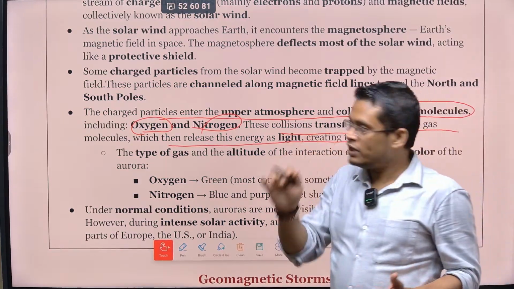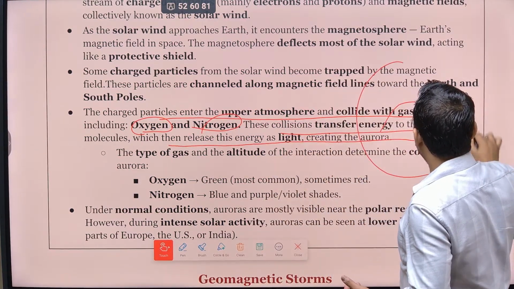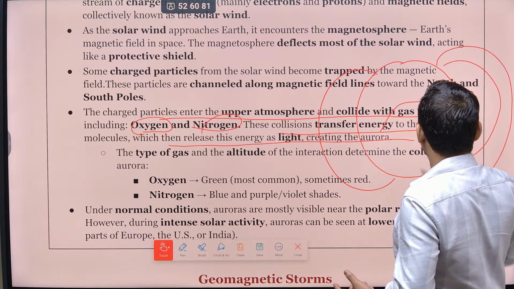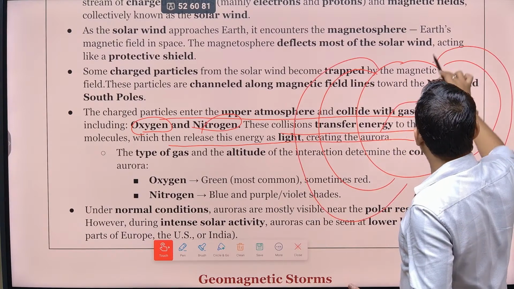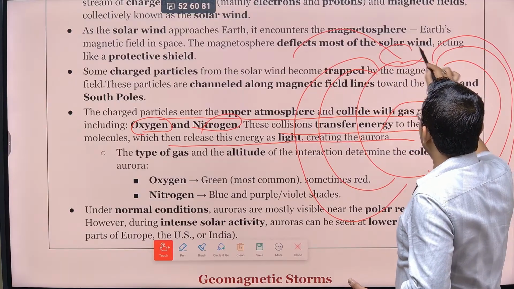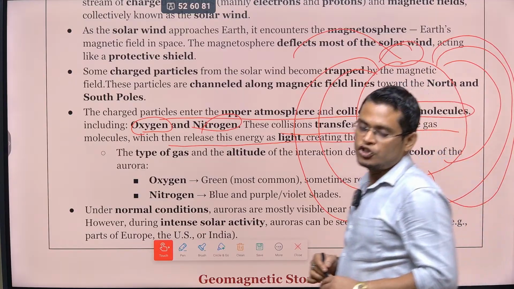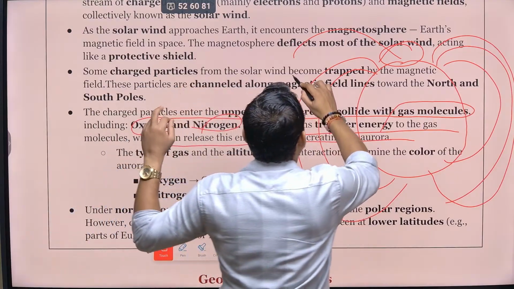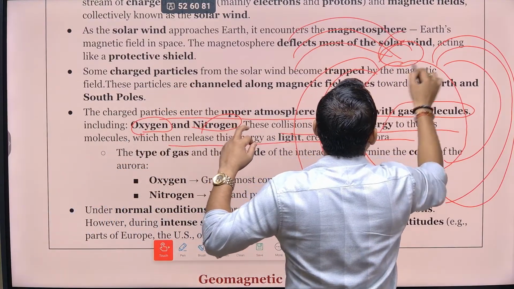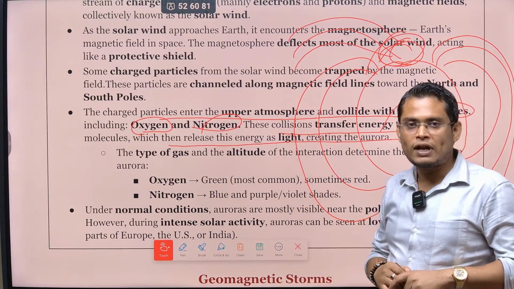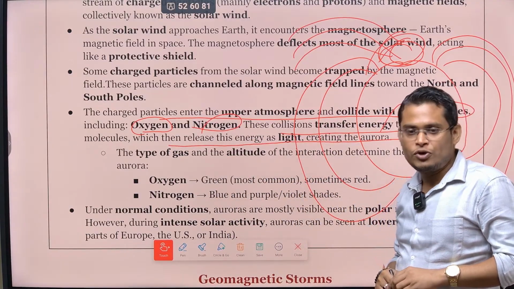Look, in north pole and south pole we have already seen that there are a lot of protective layers in other regions, so no charged particle comes in there, but some of them are coming here and they are interacting with the gaseous molecules there like oxygen and nitrogen. Whenever these charged particles interact with this region, they create a glow of light, and this glow is called aurora borealis, aurora australis.